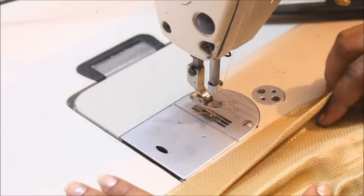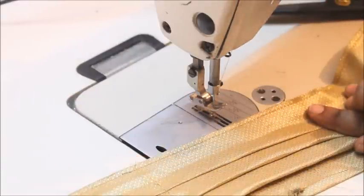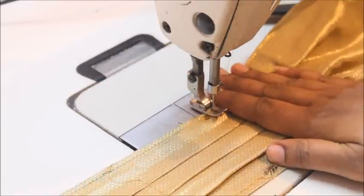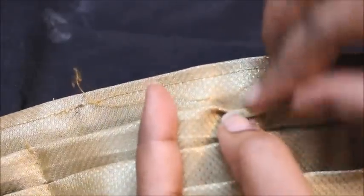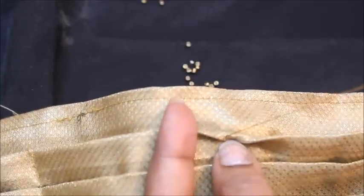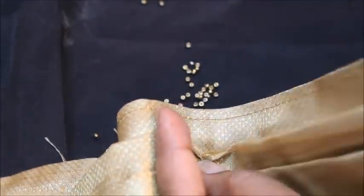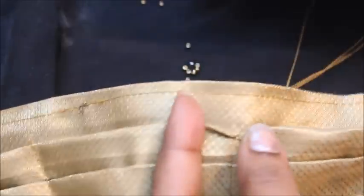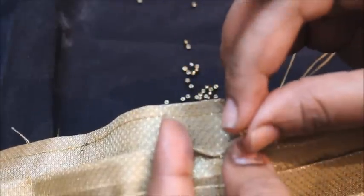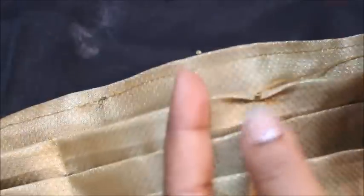same like that, just fold it like this. Okay, and I'm putting a basting stitch on this point. I'm not putting a normal stitch because I'm going to remove this. Just fold this fabric very marginally like this. So first secure the folding just by putting one stitch on top of that. Okay. And take the needle and put one bead in this. Just add one bead to this and lock the bead.